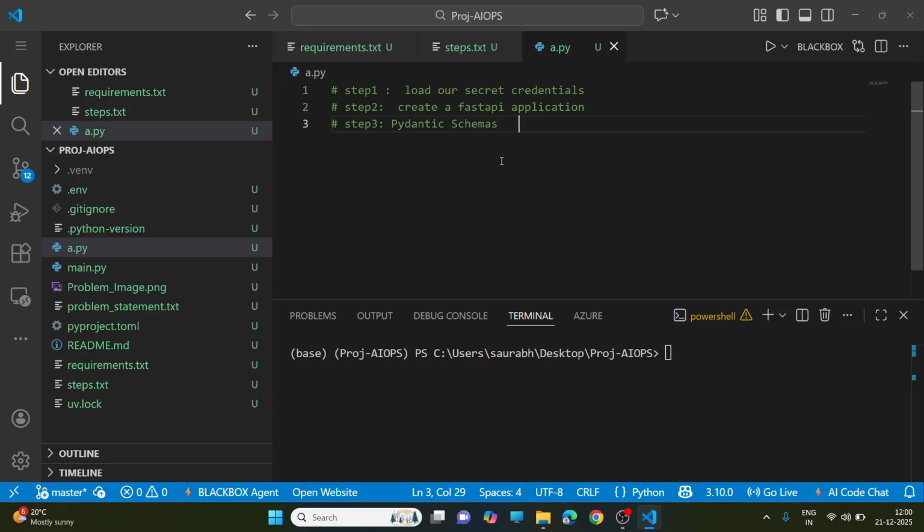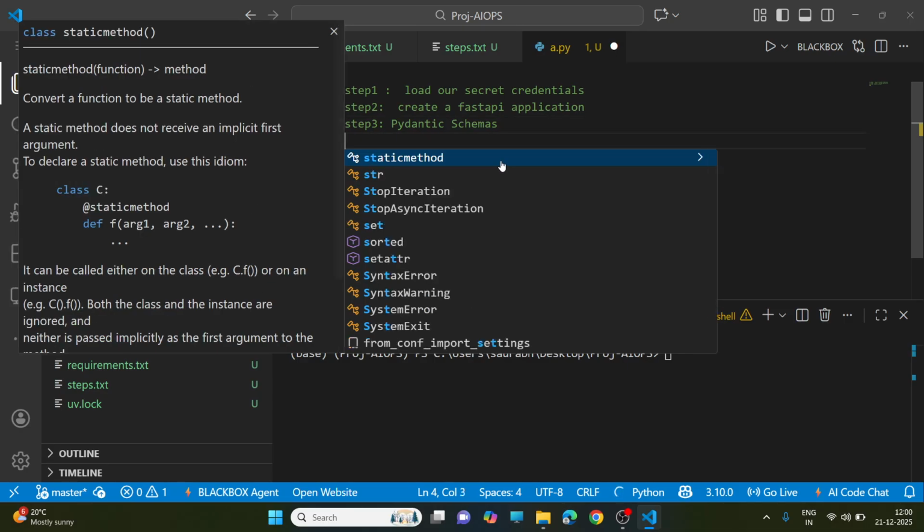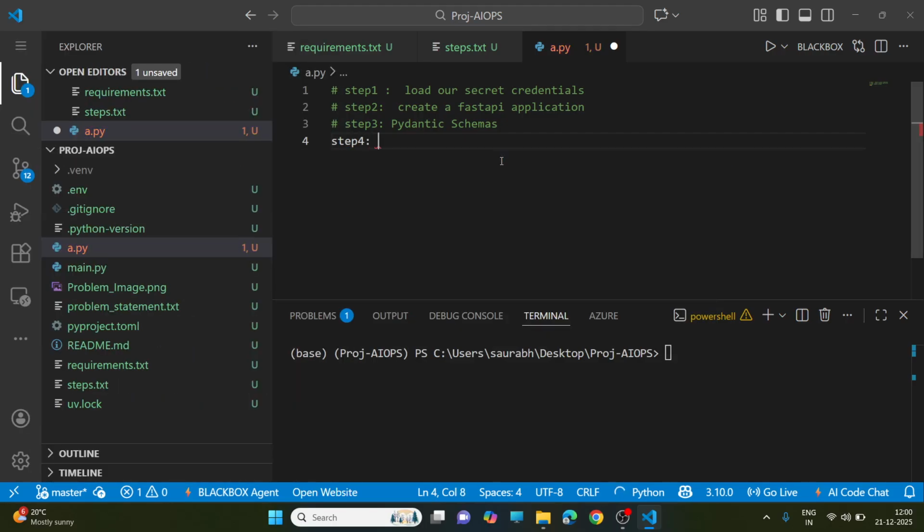Now the next step will be prompt engineering. In this step we have two LLM API keys. The first is the Gemini API key and the second is the Groq API key.